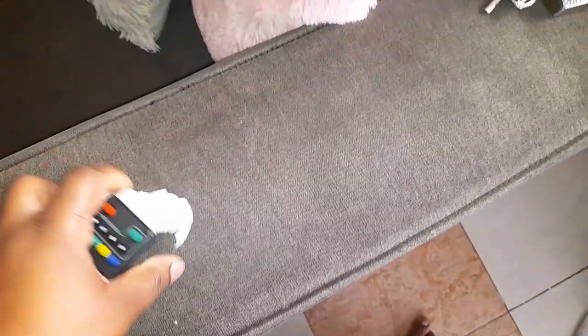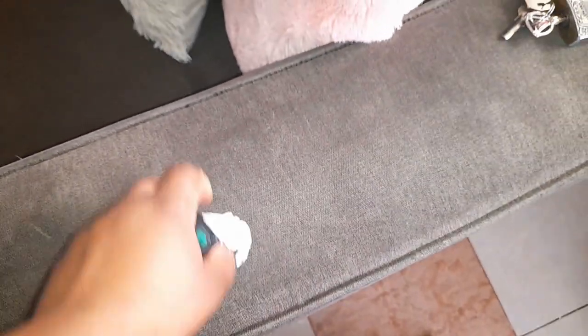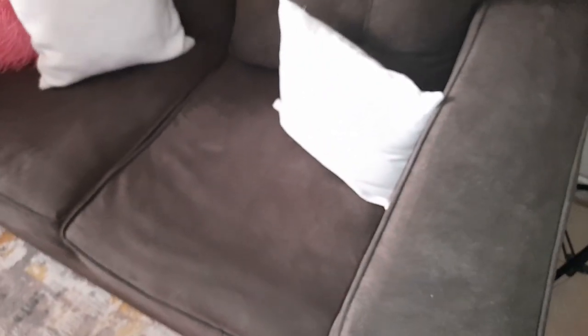Let me even show you this one. It's not even showing on camera, but it was here. I don't know what happened, because for the carpet, it did an awesome job. But for the couch, not very. So you can see, these are the white casts I'm talking about, because I was spraying and then wiping it off. But when it dried, this is what it left behind. So I don't know what might have happened.